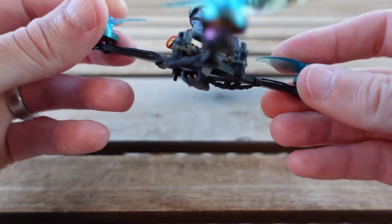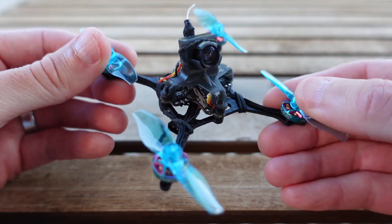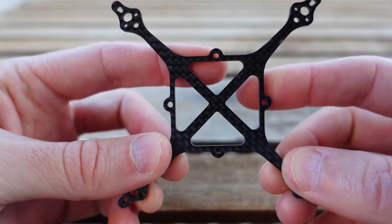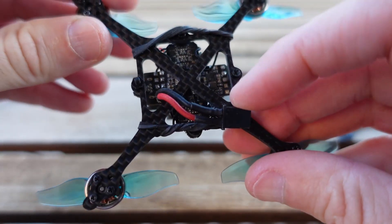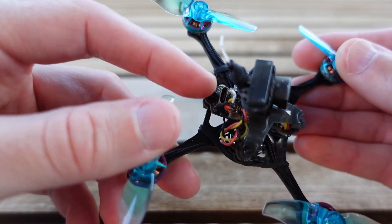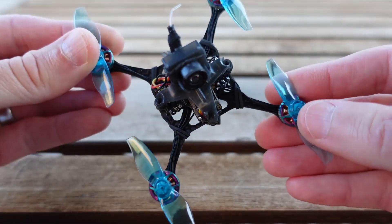In terms of this frame, the Skyrider is intended to be built up like a whoop conversion — you take whoop parts, stick them on the frame, make it open prop, and get much better handling with more power and control. The holes are positioned at the ends with not a lot underneath them, so if you have motor plugs you should be able to tuck them underneath. USB and similar connections will have room to stick out underneath too, making for fairly painless builds.